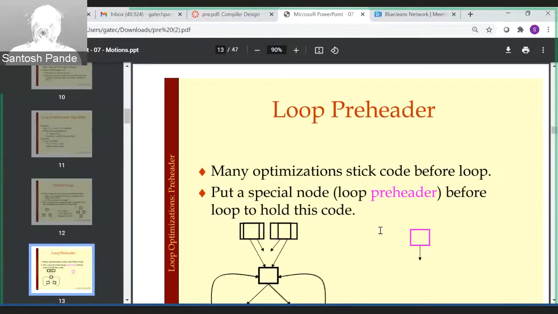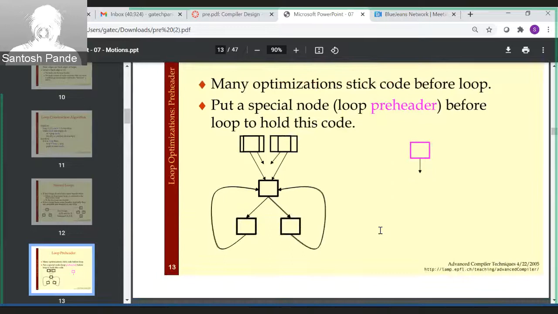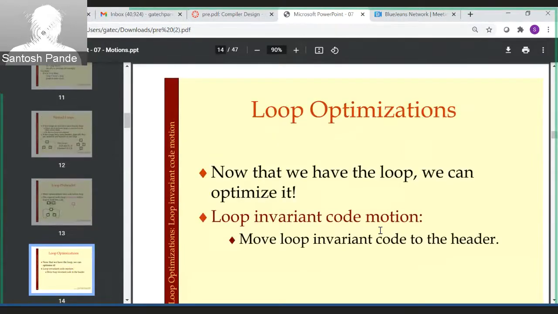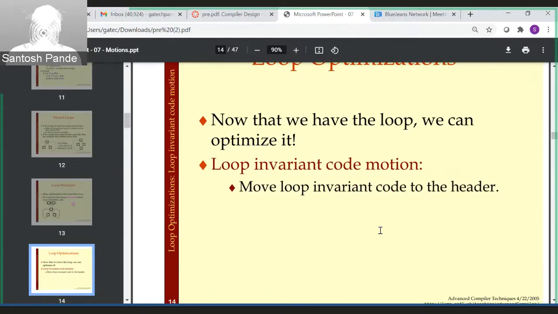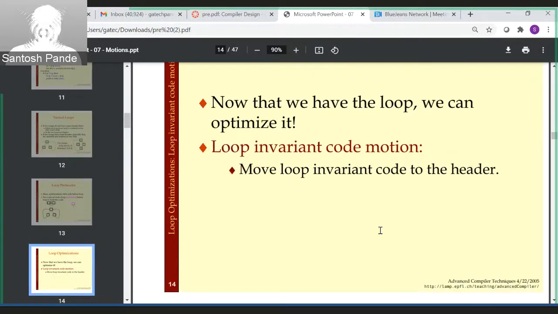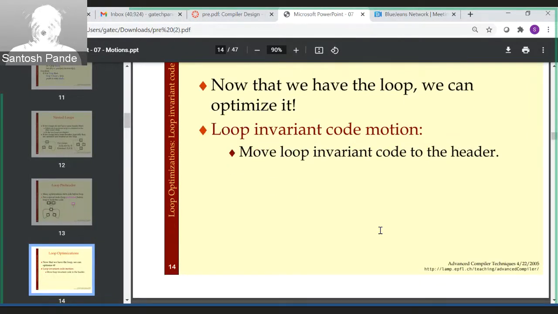So what is really involved there is, of course, detection of loops. And after we have the loop, we are going to try and detect what is the invariant expression inside and then move that expression's evaluation to the pre-header of the loop. And that way we will not execute it over and over again.